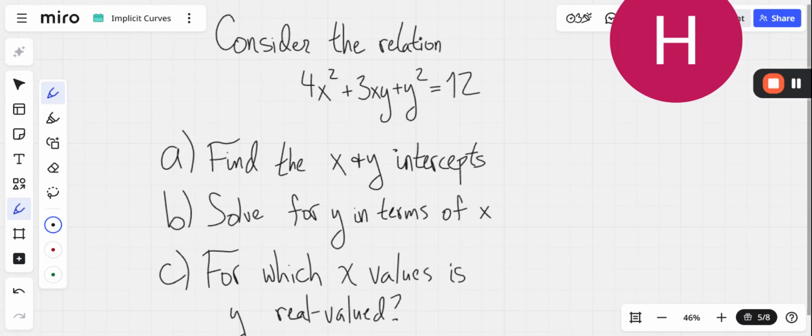This is math from the void. Math coming at you pretty much out of nowhere. And today we have an introduction to implicit curves. Yes, that's right. Implicit curves. They do not define a function. They don't follow the rules for a function. But they have graphs, they have equations, just like functions do.